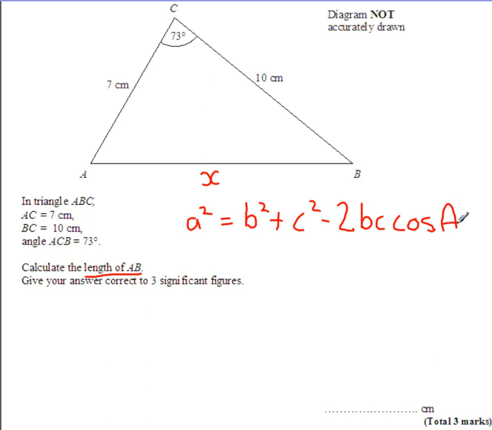So the next thing that I need to do is to actually label my sides. Now because there's only one angle involved, we're going to ignore the fact that this is called C up here. And I'm going to rename that angle A, and that means that's side A.